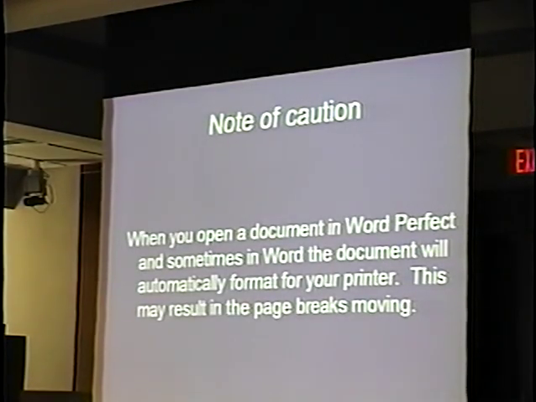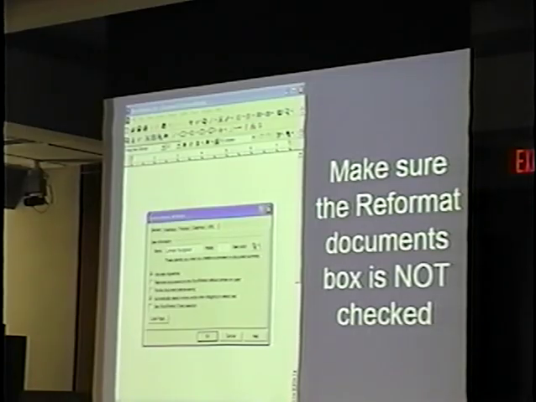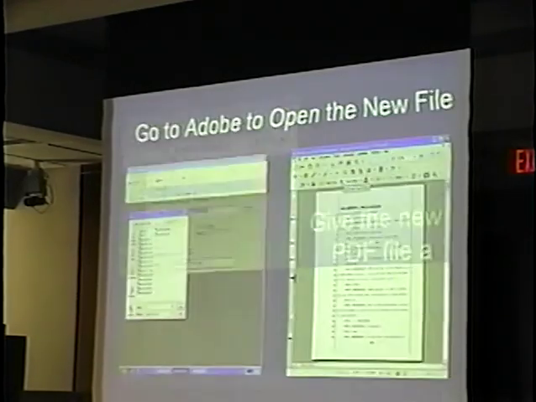The biggest problem that I see with WordPerfect and Word is that both of those programs, the default is that when they open a file, they convert it to your printer. And so unless the court reporter who typed it did hard page returns or something of that nature, your page and line numbers may not fit, and then you have to go back and fix that, which is a pain. You can usually, though, prevent the problem by going to settings. This is in WordPerfect, and just click on the Do Not Reformat Your Documents. Hit Publish to PDF and name it, and there it is.